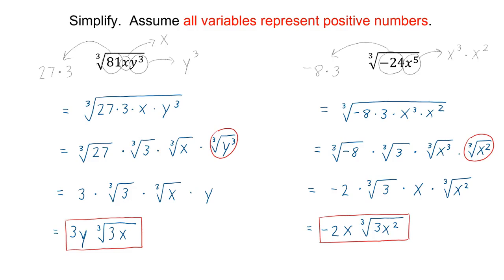Because I knew when we simplified the cube root of negative 8, that would give us negative 2, and the negative would then end up on the outside of the radical rather than on the inside. So a good rule of thumb is that whenever we're simplifying a cube root that contains a negative coefficient, always let the negative go with the factor that is the perfect cube when we rewrite it. Doing that will ensure that the negative shows up outside of the radical symbol rather than underneath it.